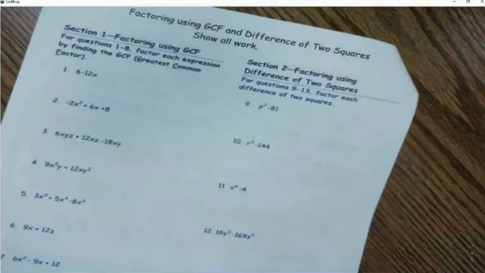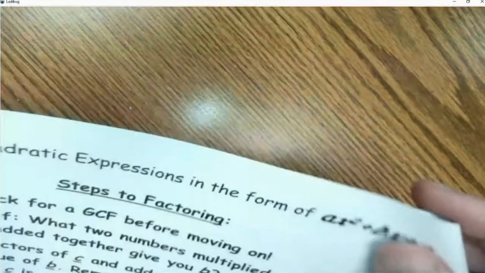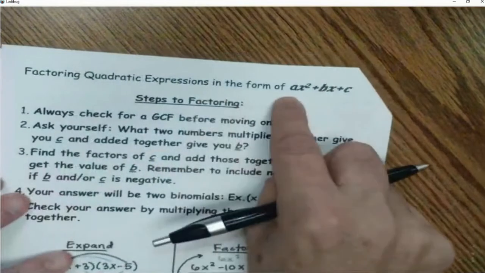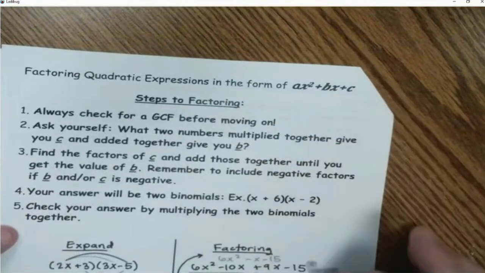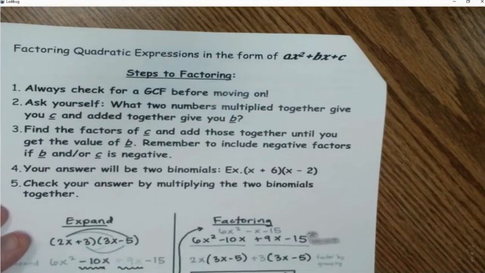Now let's look at, let's see, there's some more practice on here. So you can practice these. This is in your notes. Factoring multiple methods and more practice there. I want to get to this one. Factoring quadratic expressions in the form of ax squared plus bx plus c. All right, so this has got an example problem down here.